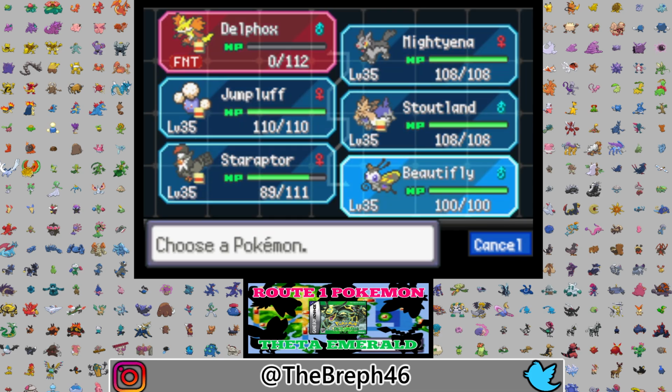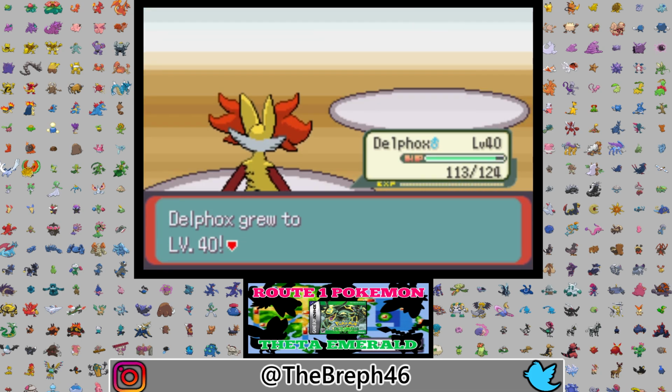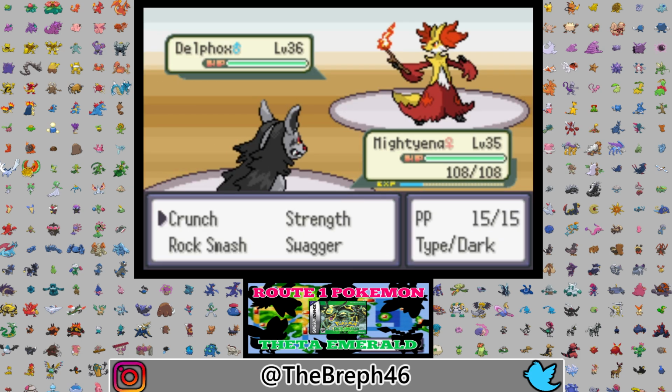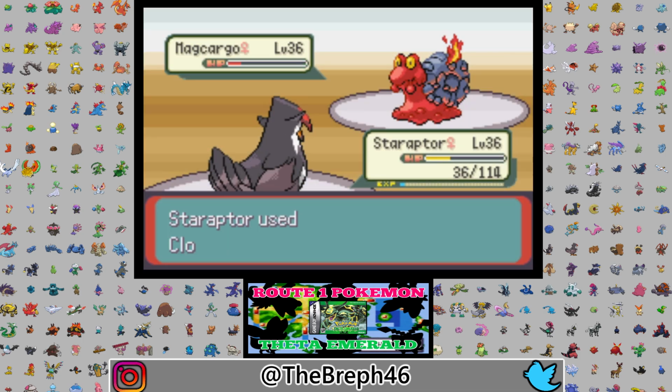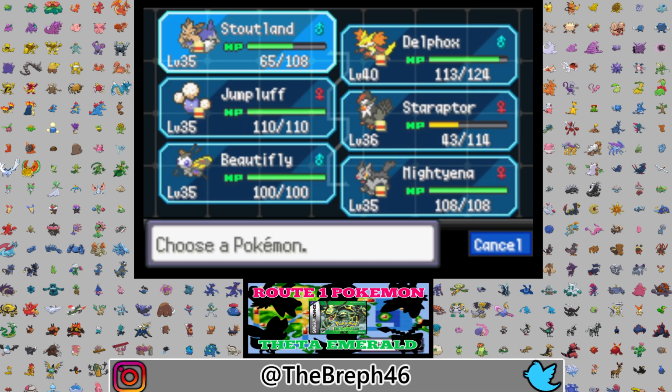Almost, but not quite, because we've still got to go down and fight Flannery. The fire type gym usually doesn't pose that much of a threat, although I was a bit concerned given the couple of grass and bug types that we have in the team. On the whole though, I shouldn't have been too concerned, as defeating her was rather straightforward indeed.